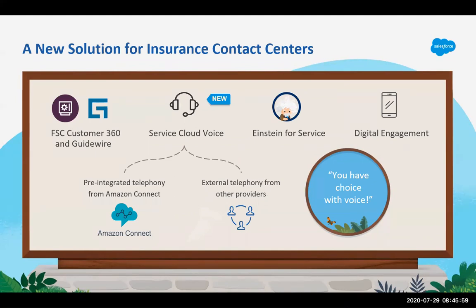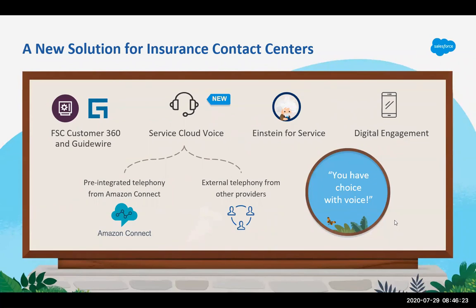Supervisors can see what the CSRs are seeing. All of this is in real time. And IT leaders love it because it helps them simplify their infrastructure and deliver capabilities to the business. So that is a little bit about our insurance solution for contact centers that we're really excited about bringing to market.